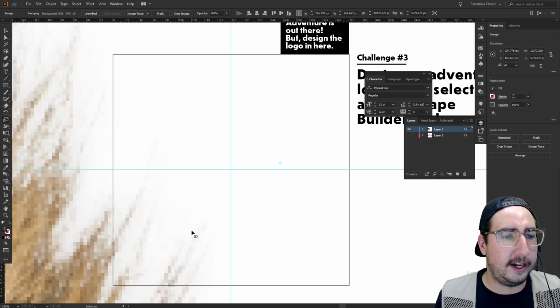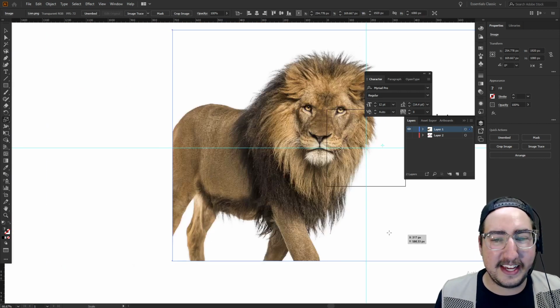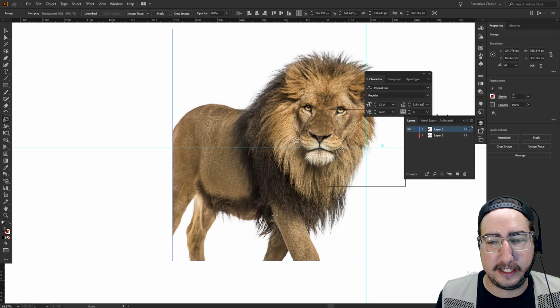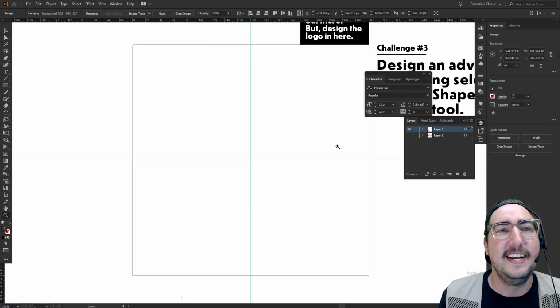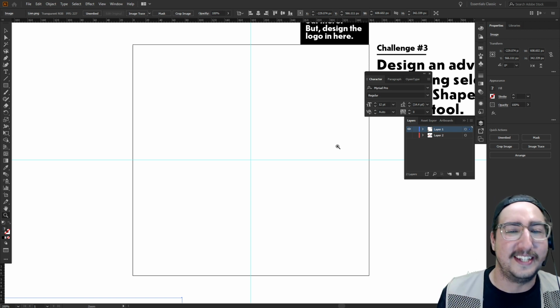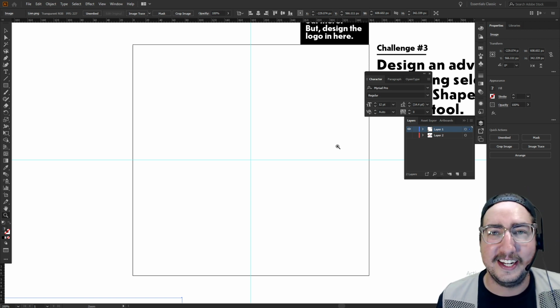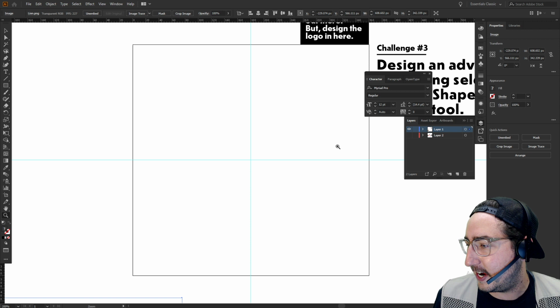So looking at Leon, we want to maybe capture a part of the idea of his face. There's a layer down here that has all the work that I've done to prep for this. So if you think logos take 5 minutes, they don't. They take a really long time, but today we're gonna do it in 5 minutes, or actually 15.